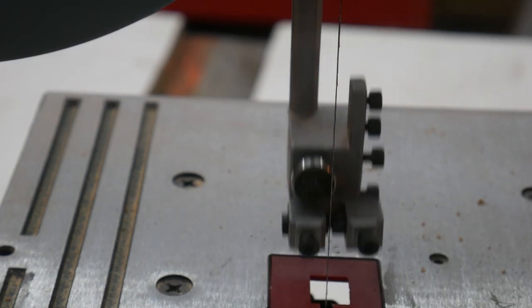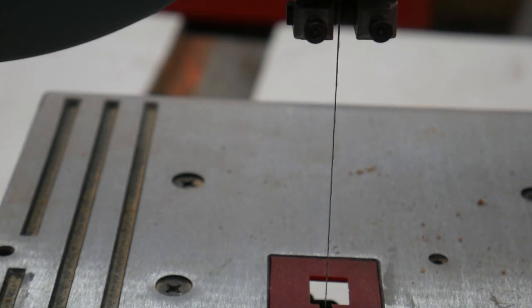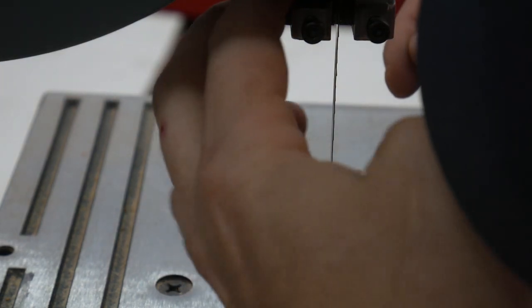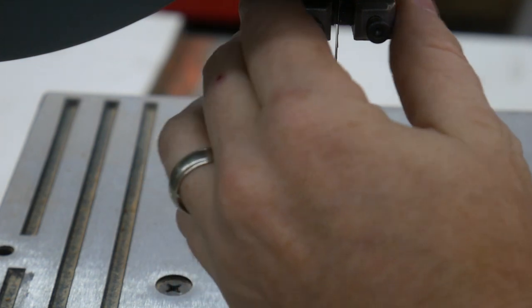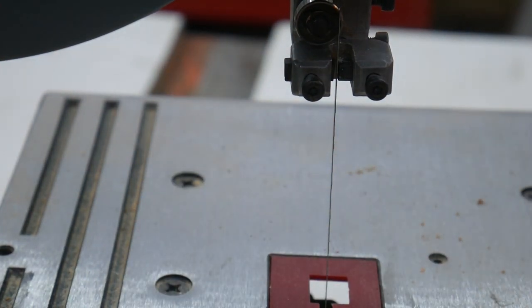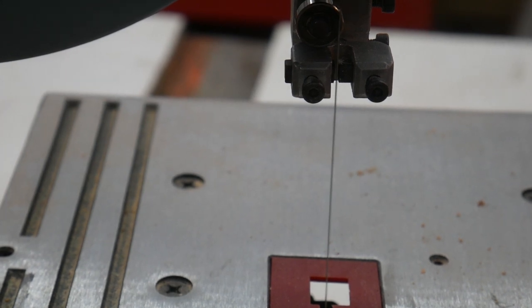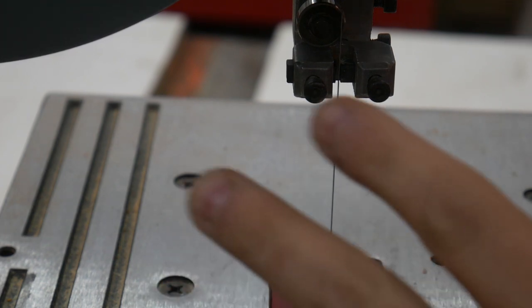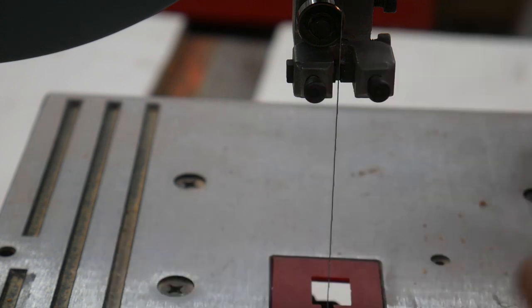And then the next thing you do is you bring it all the way up to the top and you do the exact same test. So you can hear it, and it's engaging the bearing now. That was the noise of the bearing. I think I'm going to leave that, though, because I rarely will ever have it up in that position. Even dropping it a half an inch is taking away that problem. So I think that's just something to do with it being maxed out at the top. So it's all set up.